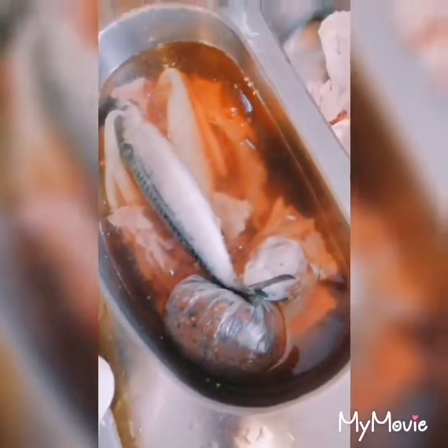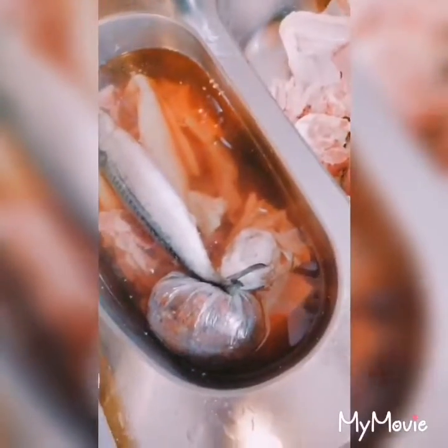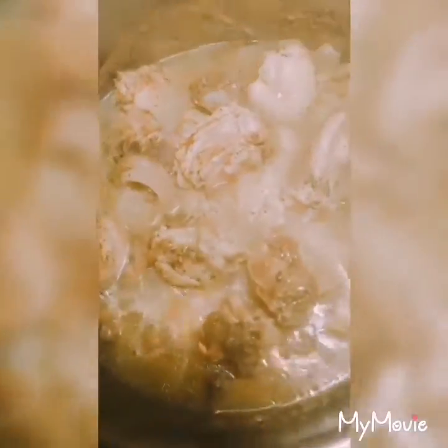The meat I am using for the stew, the soup is in here. As you can see, you have to wash it before you put them in because it was frozen, so I have to defrost it. So first I have to boil the meat for the stew, put thyme inside and all. You see, the meat for the stew is done.